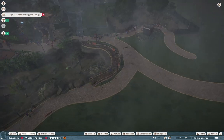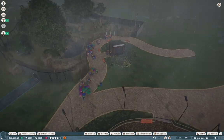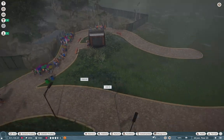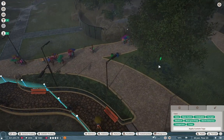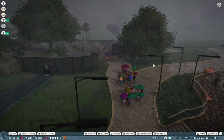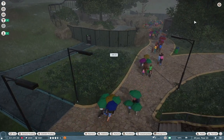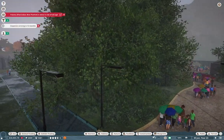But anyways, I guess we could probably do some other things, like dress up this area. I wish it would stop raining so we could actually see in here, but let's dress this up a little bit more. Let's get some more foliage. I'll tell you what, we can actually sneak in a nice big old tree right there, just to make it feel a lot more natural, and we might as well do that over here as well. Because I can't really think of a nice animal to throw in that little corner right there. It probably would be nice to get something in there, but I guess the trees will do.